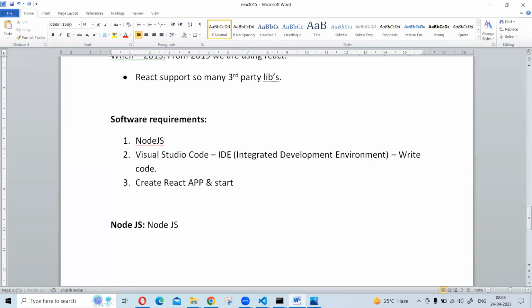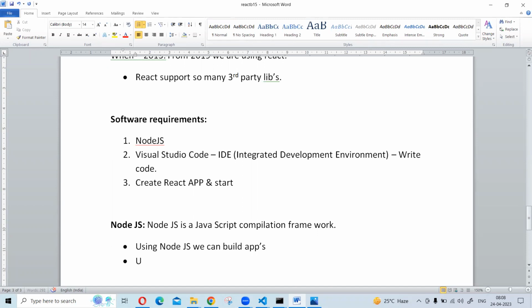Node.js is a JavaScript compiler or compilation framework. It is not just used as a compiler. Not only the compiler, using Node.js we can build applications.